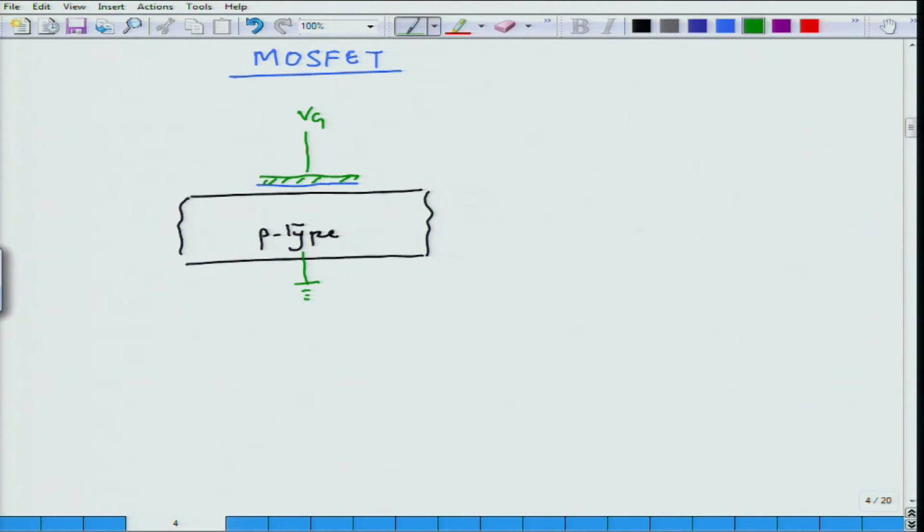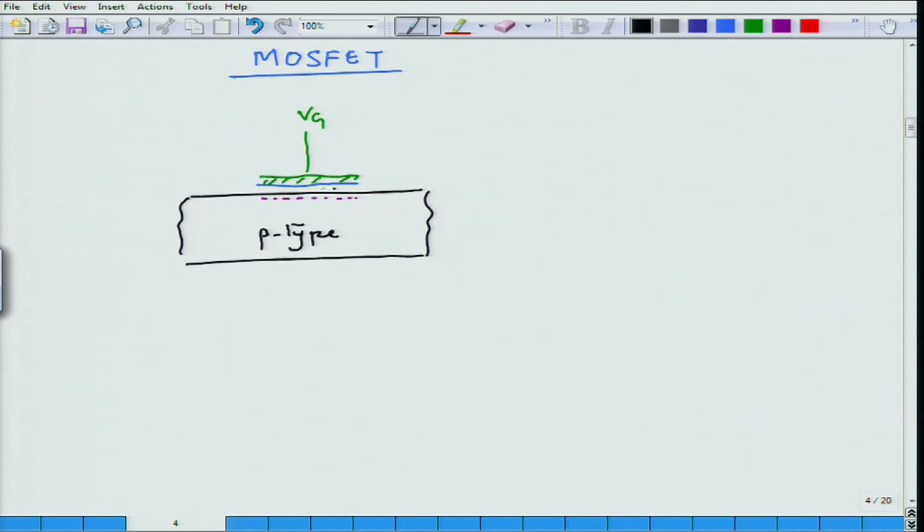happens. So, just to review, what we did last time was that depending on what my electronic structure is, what the work function differences and other things are, and what the applied value of Vg is, I am going to have different states of carrier accumulation or depletion or inversion in this portion of the semiconductor, and that particular behavior I am going to use in a Mosfet device. So, let me make the structure of a Mosfet device around this particular MOS capacitor.